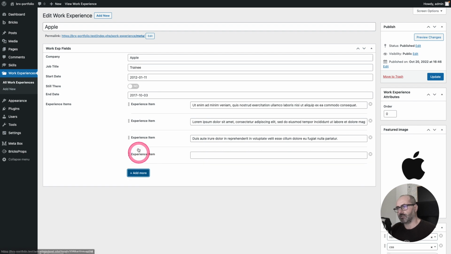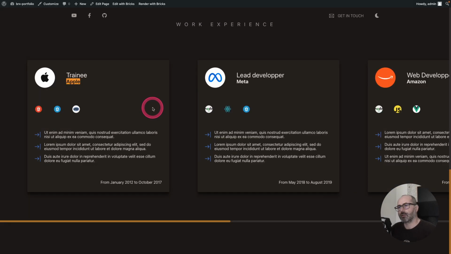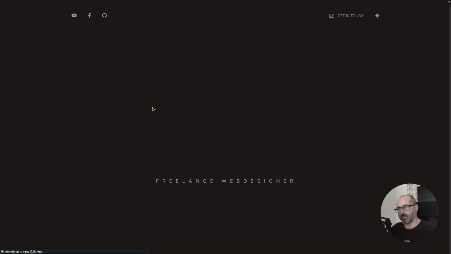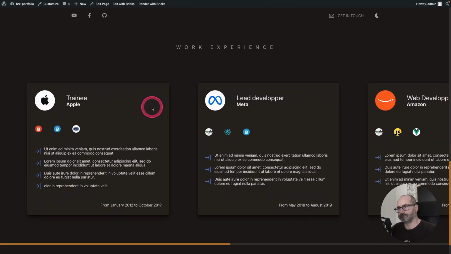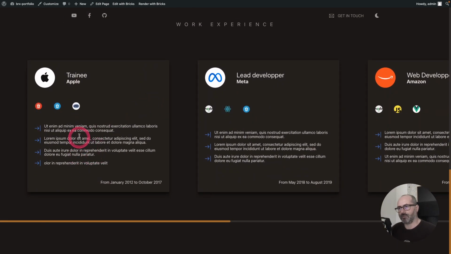And if I create a 4th one on this work experience and I update, back to the front end, when I refresh, I get my 4 items. And here the 3 items. The skills used are pulled from another custom post type with a relationship.